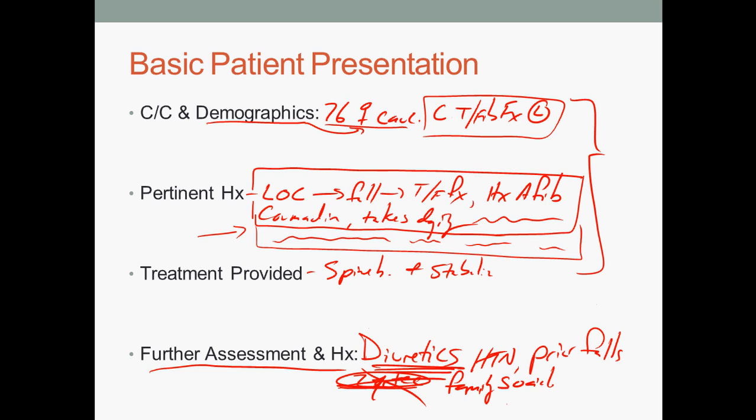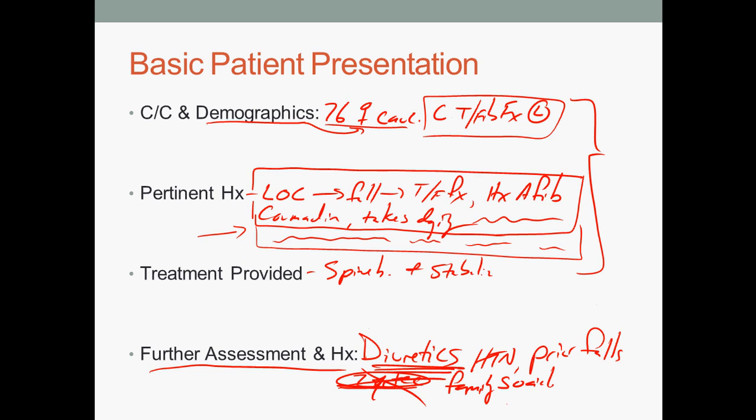Okay. So let's just go over it one more time. A basic patient presentation should be nice and concise and put a good picture in their mind of what's going on with the patient, and what you have done for the patient. And then a little bit more explanation of what's going on with them. So the goal is to really paint a picture of what's going on with the patient, possible tertiary causes, that sort of thing.